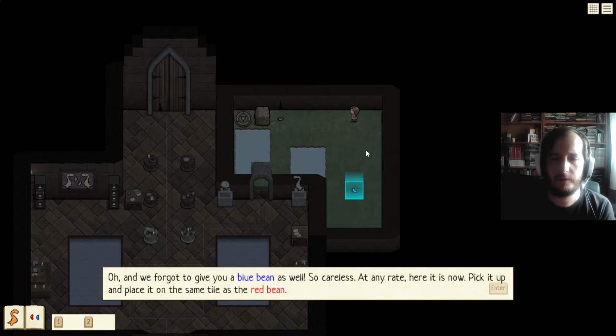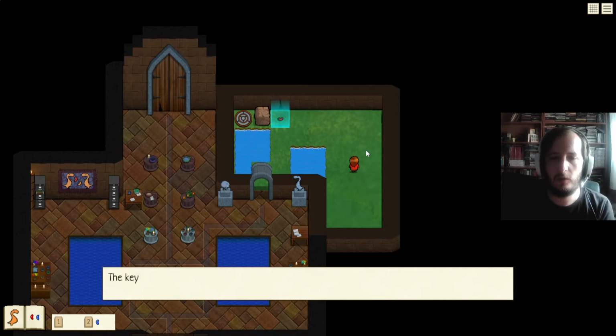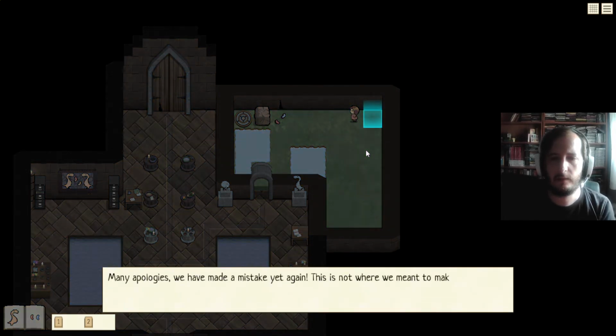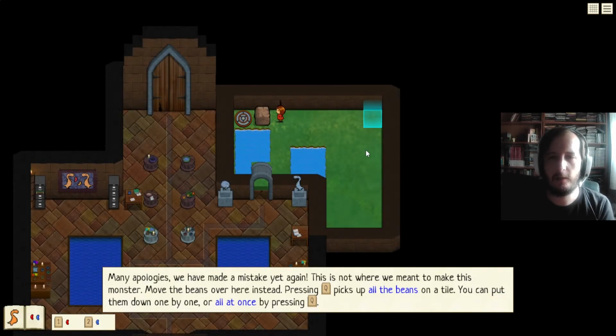Okay, so it's giving me the blue bean. Pick it up with Q. It's number 2 this time. Right, I am going to combine 2 beans. Oh, for God's sake. You can pick up multiple beans by pressing Q. Good, okay.